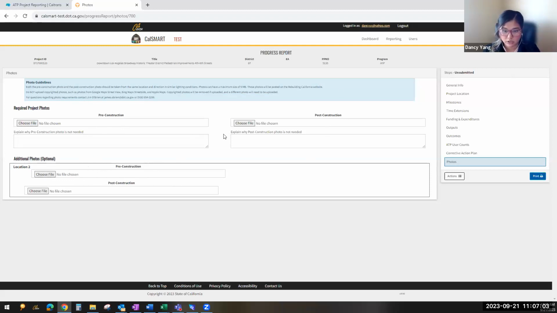Same thing for post-construction. If you are a plan-only project and it's your first time, so you're newly adopted, and you're a plan, you do have to reach out to us so we can give you a photo exemption. And we are able to give you a photo exemption for the entirety of the reporting for all of your projects. So do reach out to us so we can give you the exemption, because you do not have to give us pre or post construction counts. I mean, sorry, photos. But we have to give you the exemption, or else when you try to submit the report, you will not be able to.